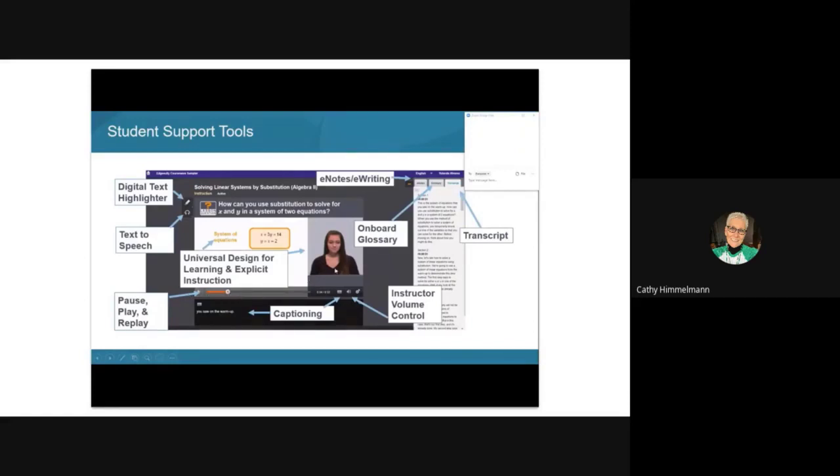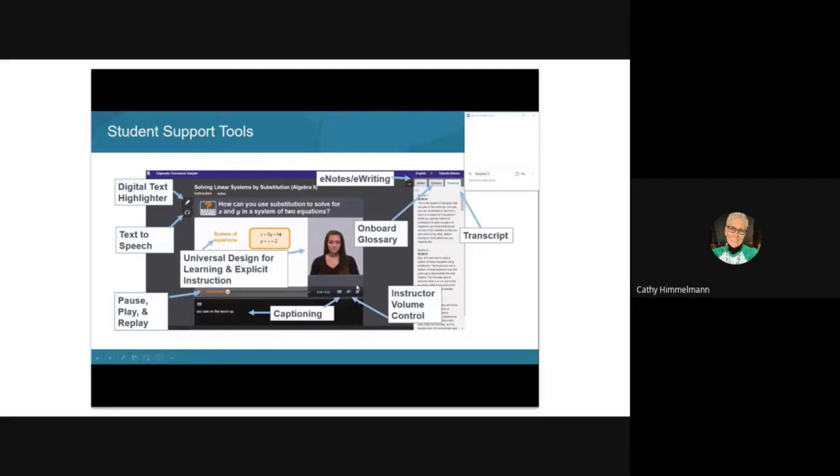This instructor uses universal design for learning, explicit instruction, and gradual release of responsibility, just the I do, we do, you do principle. There's closed captioning. Student can just click on the CC button and the caption will run along the bottom of the screen. This instructor also has their own volume control separate from your computer volume control. So if you have students who need amplification, this can be turned up, of course, with their headphones on. And if they have noise sensitivity issues, they can put their noise canceling headphones on and turn this down.